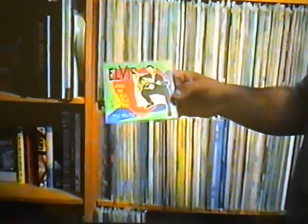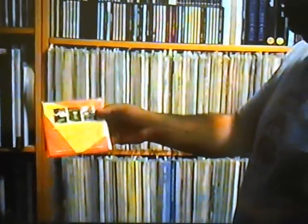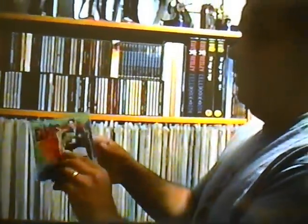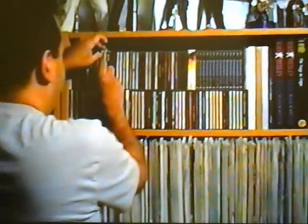One of the best CDs ever put out, Kiss Me Quick, Little Sister. It's a complete session from June 25th and June 26th, '61. It's got all the alternates of Little Sister, His Latest Flame, Kiss Me Quick. 79 minutes in vibrant stereo. Packaging leaves a little to be desired, but Joe, as a collector, you know sometimes these are better for some reason, rather than a nice big elaborate package.